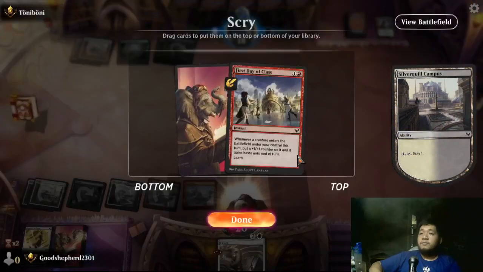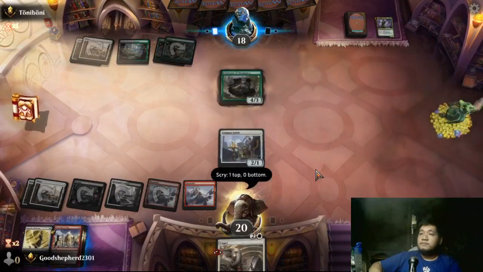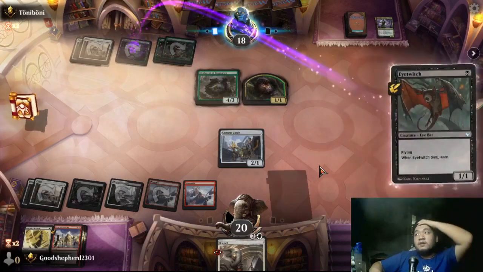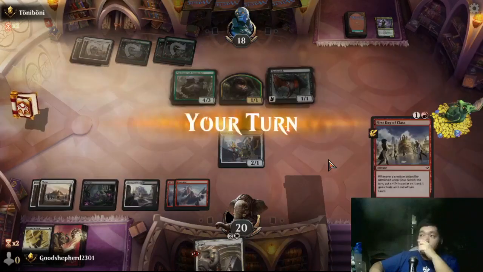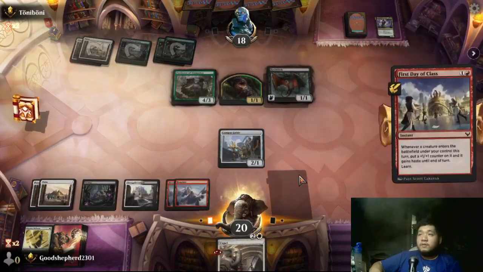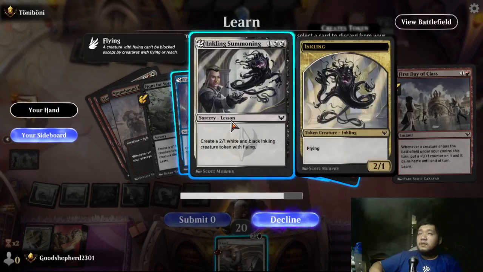Or rather, first day of class, whenever a creature puts... Oh wait, that's fine, because we can do first day into... Inkling Summoning.